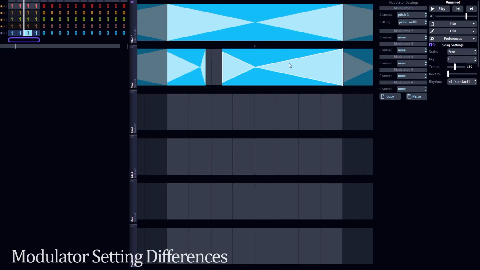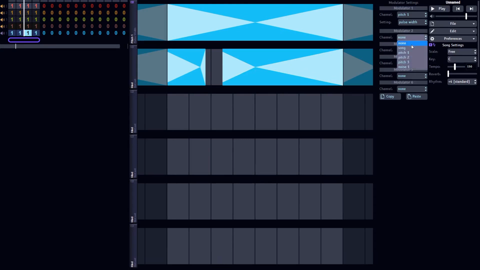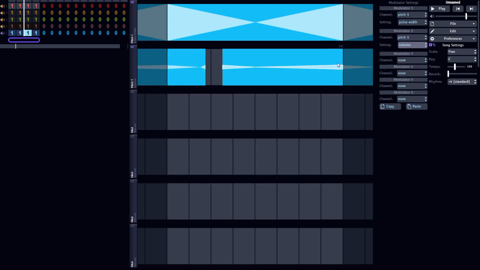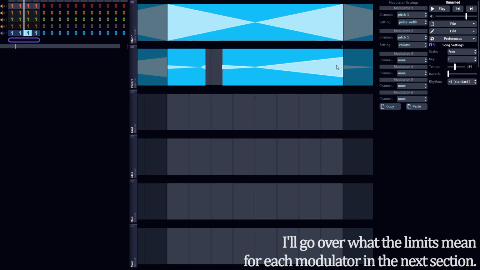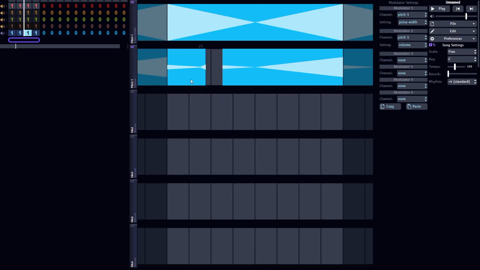So let's try to do something with this second modulator here. So go to the modulator 2 row. Let's set it for pitch 1 again. Then let's go for volume. And right away you'll notice that the scaling on the note just changed. And that's because for every modulator setting, there's a different maximum value. So volume goes from -25 to 25. An unset modulator just has a default maximum of 6. Panning, 0 to 50. So when you play with these settings, the scaling of your notes may change.